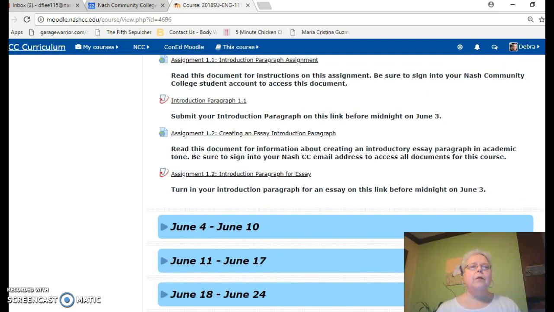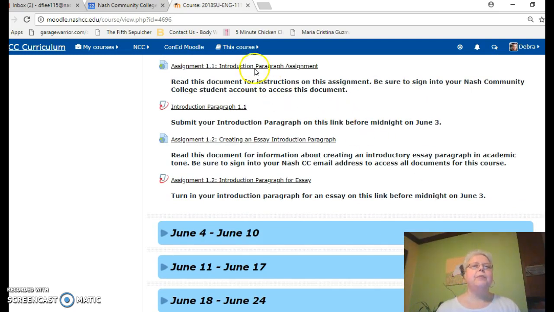And then here are the graded assignments. Here's assignment 1, the document that tells you what to do. I read it carefully. I think if you read it all the way through, you'll understand exactly what I want you to do with this introduction paragraph, introducing yourself to the class. And I even gave you a sample of my introduction to the class so that you can pattern yours like that, or at least see what mine looks like.